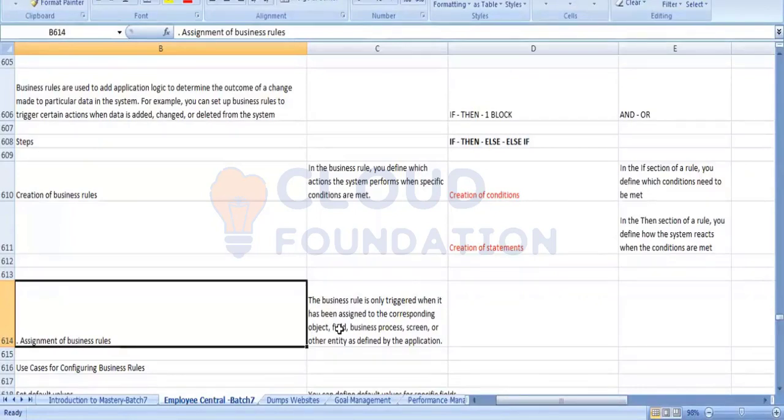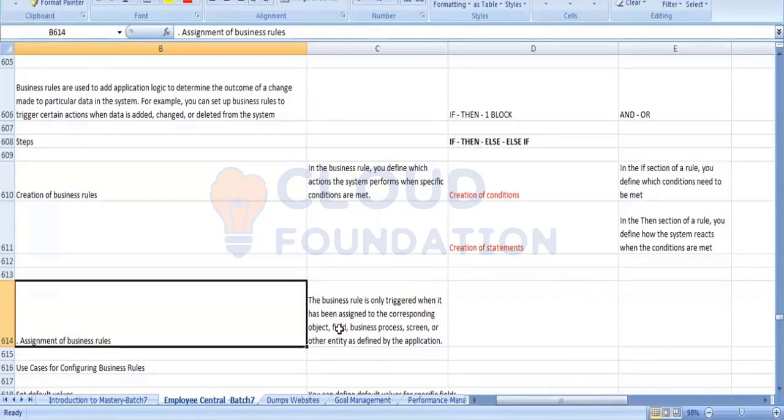That means whatever fields are in the HRIS element job information, the rule is applicable to any of these fields. Any of the fields can be added into that rule and the rule can work for any of the fields.